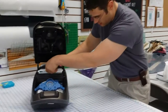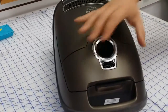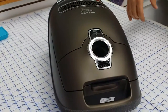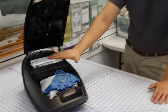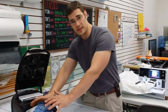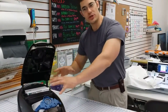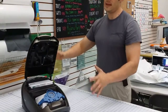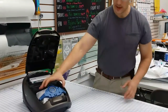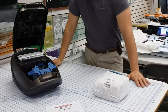So you can see how the injection molding in the body is very tightly fitted, so when the canister closes, it's fully sealed to the gasket all the way around. Okay, none of the debris is getting out of here. Some vacuum companies say that their filters are HEPA certified, and indeed they are, but the system doesn't trap all the dirt inside of the container, and it doesn't process it directly through the filter. There's gaps in areas where dust comes out, air escapes, and you'll even see with those vacuums, they're dusty on the outside. Okay, a Miele vacuum never is going to be dusty on the outside because it traps everything inside of that chamber in a high quality bag that they designed to really trap everything.